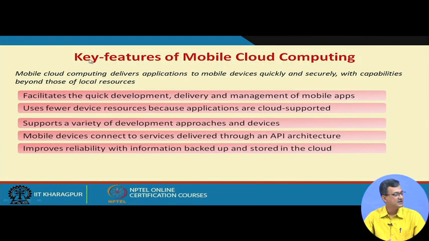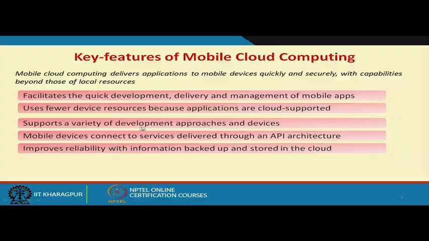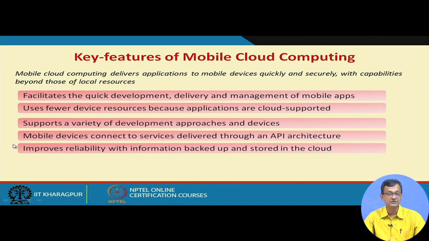So, if we look at the key features, cloud computing delivers applications to mobile devices quickly and securely, with capabilities beyond those of local resources. It facilitates quick development, delivery and management of mobile apps, and uses fewer device resources because the applications are cloud supported. So, I am less loading the device resources, it is less battery power, less heating up, and you can run a lot of other apps, right. It supports a variety of development approaches and devices.